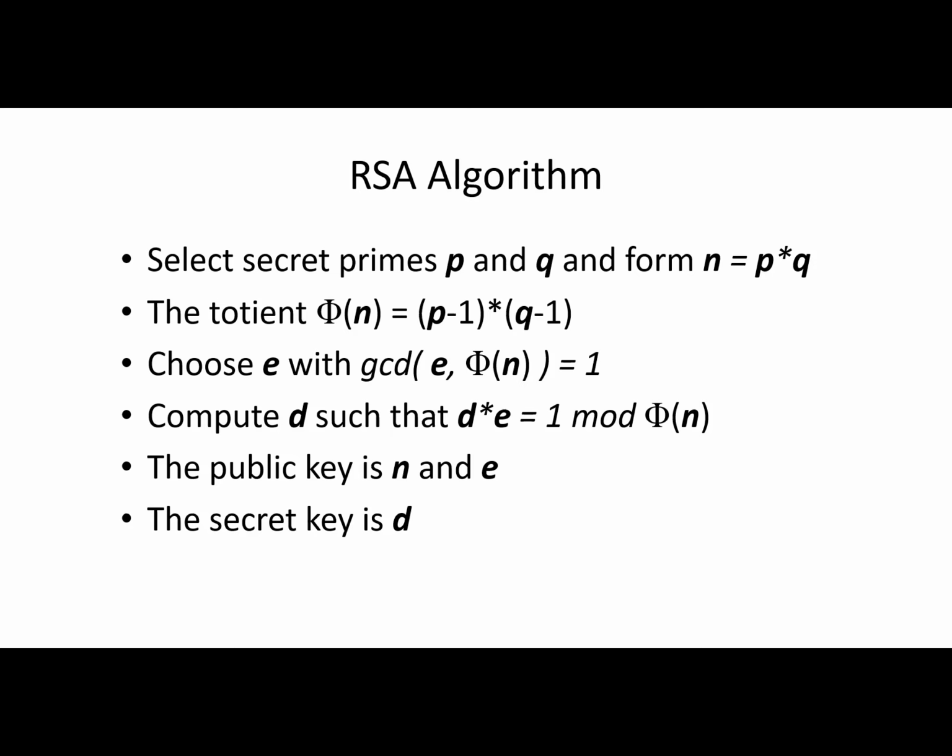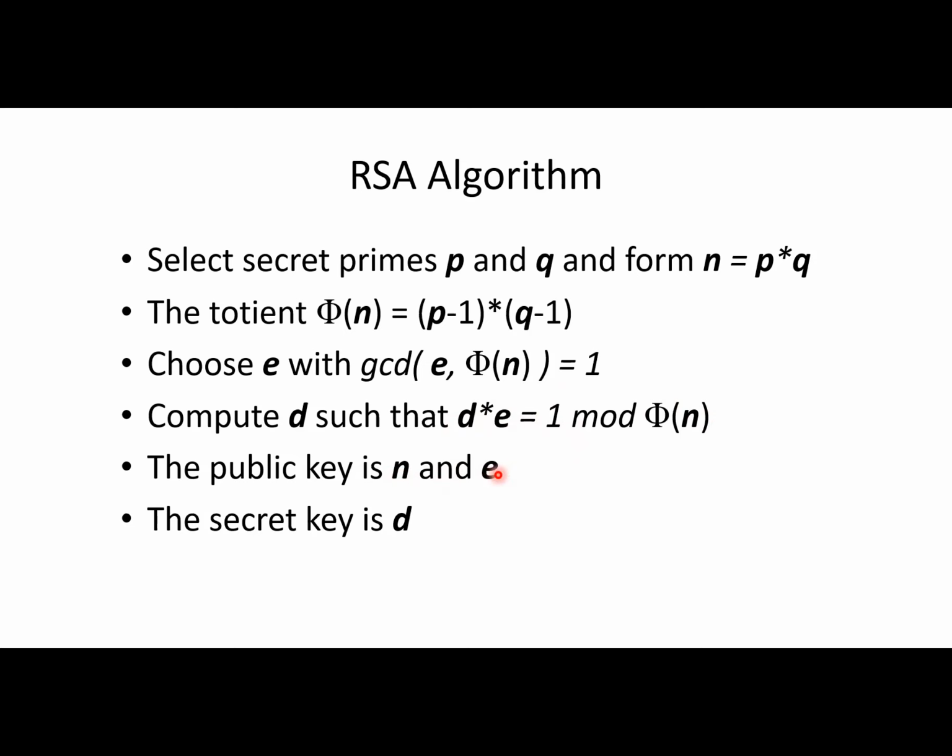And then you find the inverse of E, mod the totient. In other words, some number D, so that D times E equals 1. That's the inverse. Of course, this is mod, so remainders. As you get too big, it goes back to 0. It's like a big circle if you think about it that way. So you find that, and now we've got it.